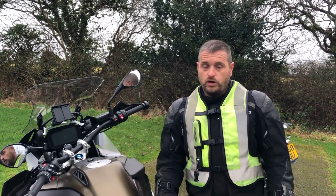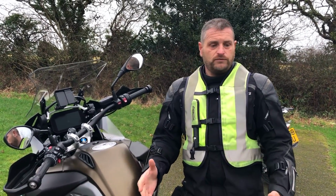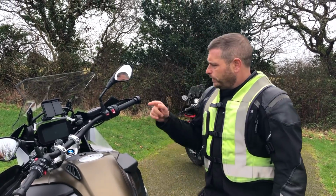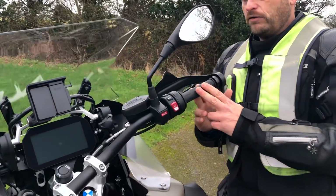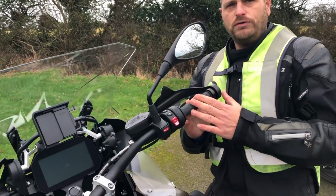It's certainly got a good pickup. When you pull the throttle back, it really goes. Whether or not that's different to mine, or whether I've just got used to mine and this is a new, tighter bike and it feels different, I don't know, but it certainly felt as though it went a little bit quicker. The throttle... We'll look at the throttle. Yeah, the throttle I felt really, again, smooth.